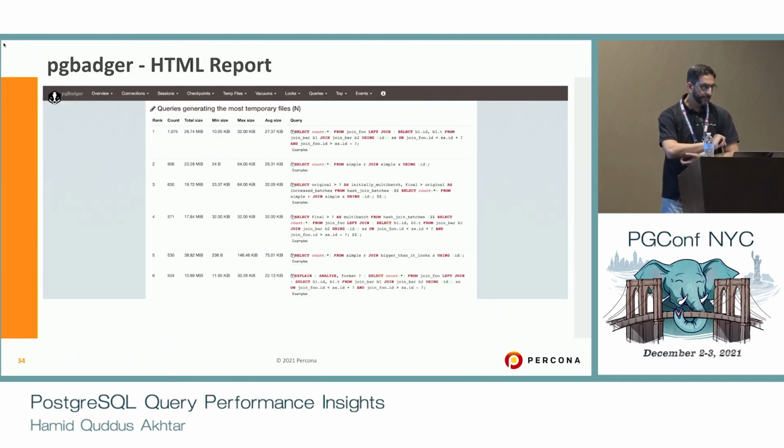This is an example, and you can see atop the drop-down menus with multiple options, with checkpoints, with sessions, with connections, logs, queries, and top and events. So very useful, very simple to use. You can simply download this from GitHub and start using it. I think for a couple of features it does require some additional Perl tools, but otherwise it runs pretty simply and smoothly.